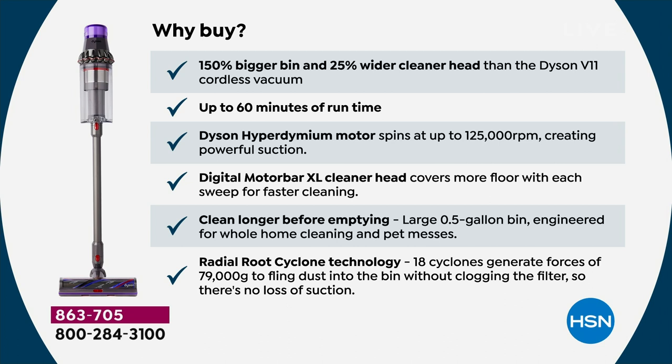You've got up to 60 minutes of runtime, but I feel like that doesn't say it adequately enough because it's fade-free power. So if you're on the 59th minute, it's going to work as if it's the first. You've got a Dyson hyperdymium motor. What does that mean? It means it's the Dyson difference because it's a Dyson patented motor. We went smaller, faster, more powerful. Then you've got the digital Motorbar extra large cleaner head. We've talked about how it's 25% larger, but it's going to detangle the tangles before they become an issue.